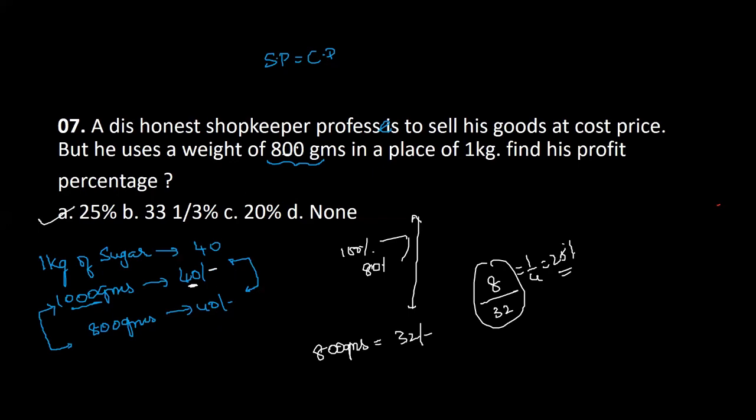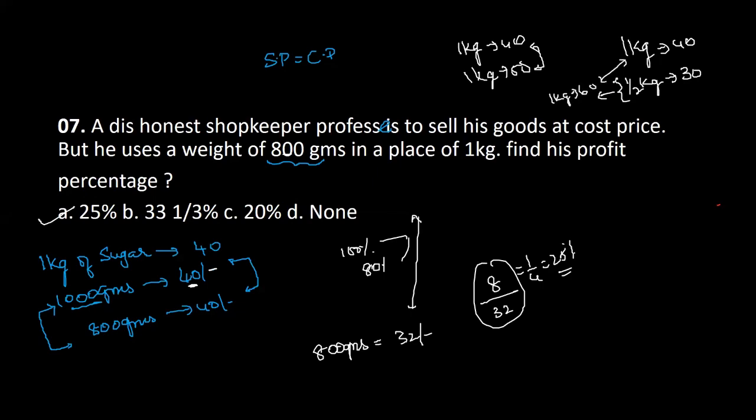Usually when it comes to weights, it's always calculated like this: if I purchase 1 kg for 40 rupees and I sell 1 kg for 50 rupees, then I get a profit here. This is price variation. But if I purchase 1 kg for 40 rupees and sell half kg for 30 rupees, even this can get you a profit, because half kg you're selling at 30 rupees. That means 1 kg you will sell at 60 rupees. Now you will see the price variation.